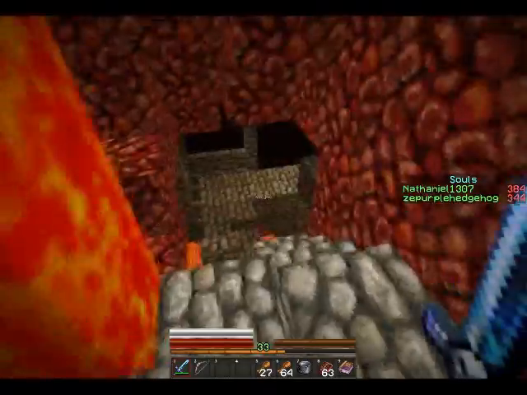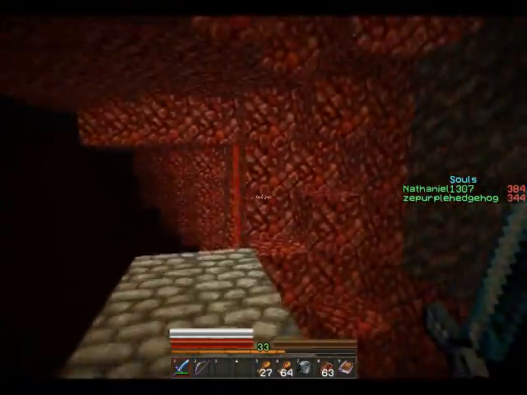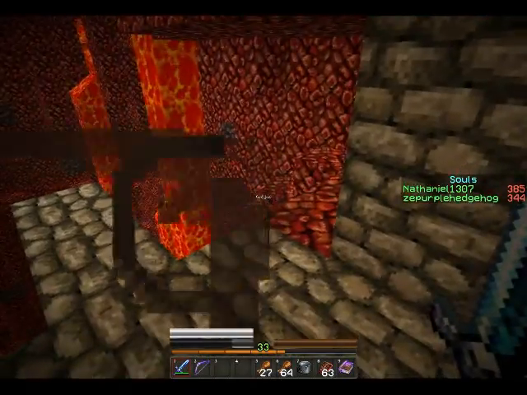I love how quick you are to say that I'm stupid when you're the one who just died, because you went on ahead without me. Because I'm the one with the tier 3 sword and bow. Oh, God, there's another skeleton! Oh, yeah. We owned him.